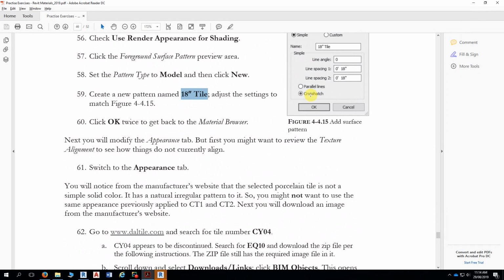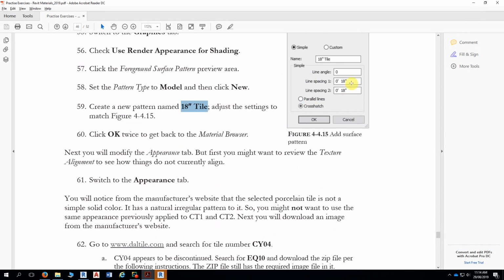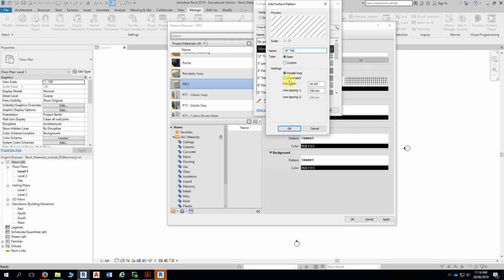So change the option to crosshatch and then enter the line spacing here. Okay, crosshatch, the angle is 0. If you can appreciate that the angle controls the orientation, a 0 angle has vertical and horizontal patterning.